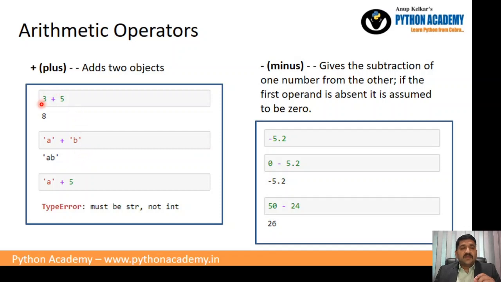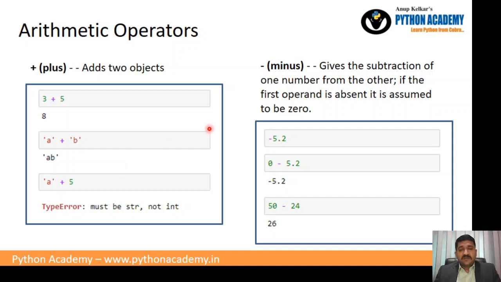What that means is the plus sign we are looking at is overloaded. What do I mean by overloaded? The plus sign looks at its left and right and accordingly decides what has to be done. And we will use this plus sign with new data types also once we get to those videos, where if it is a list, dictionary or tuple, concatenation or addition is still possible. Okay, so that is the overloaded plus operator. But if I go with single quote A plus 5, it is a string you are trying to add with an integer, which is not possible, and it will generate an error. So that is the plus operator.